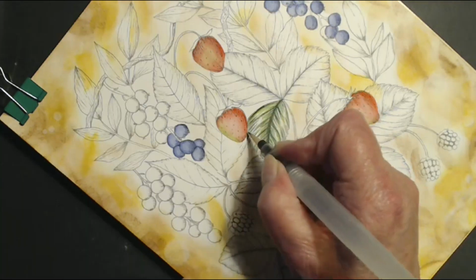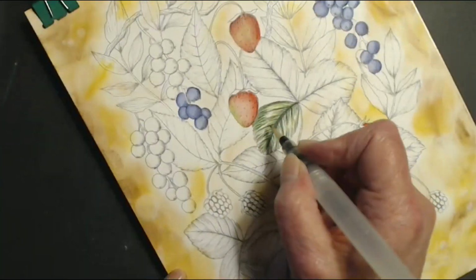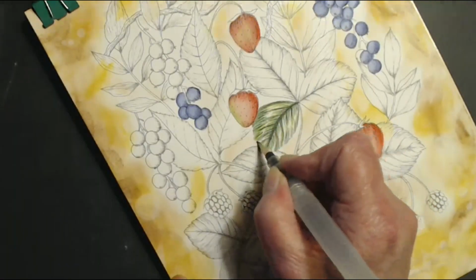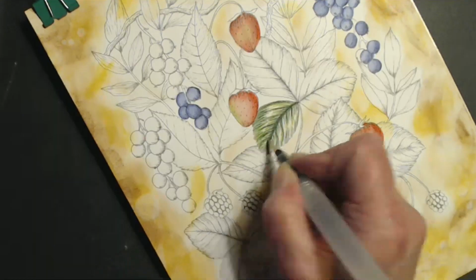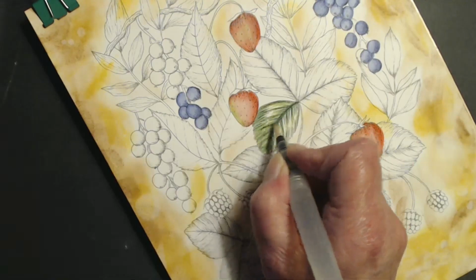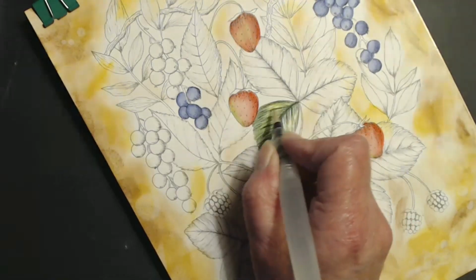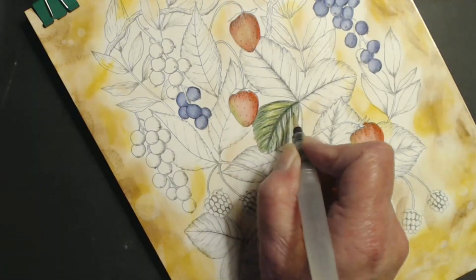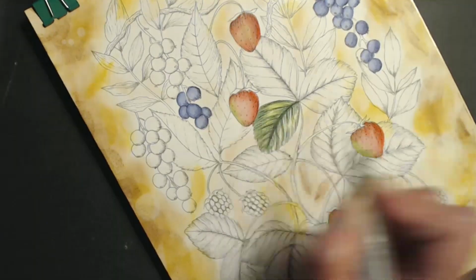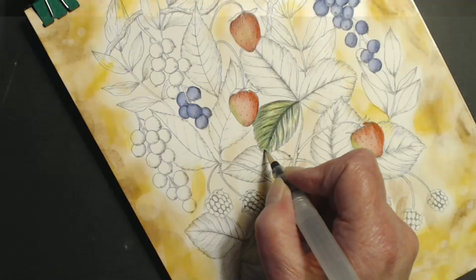And I notice that I'm being very delicate with this. One of the reasons I think that I never have any trouble at all using water mediums on any kind of paper, except probably tissue paper, is that I'm really super light with the brush. And note how I only ever go one direction. I never try and do this with water, with any kind of medium, let alone, I don't do it with pencils.